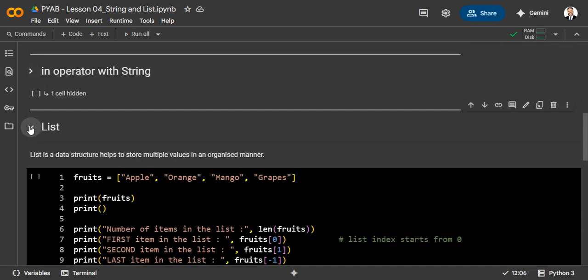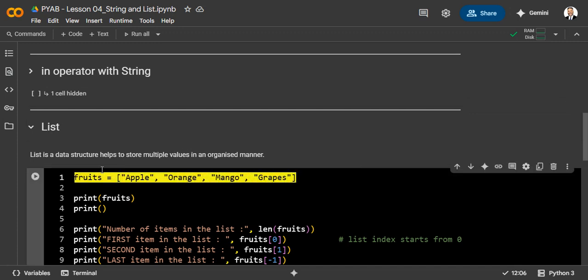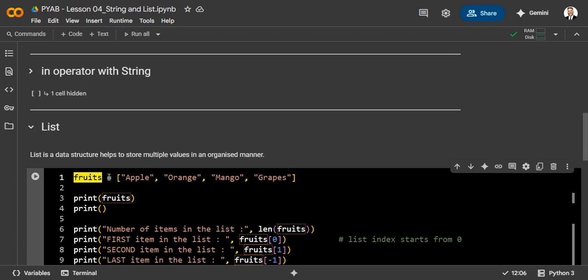Next one is a list. What is a list? A list is basically a data structure that stores multiple values in an organized manner. A list will look like this. A list will have a name, an equal sign, square bracket open, square bracket close.